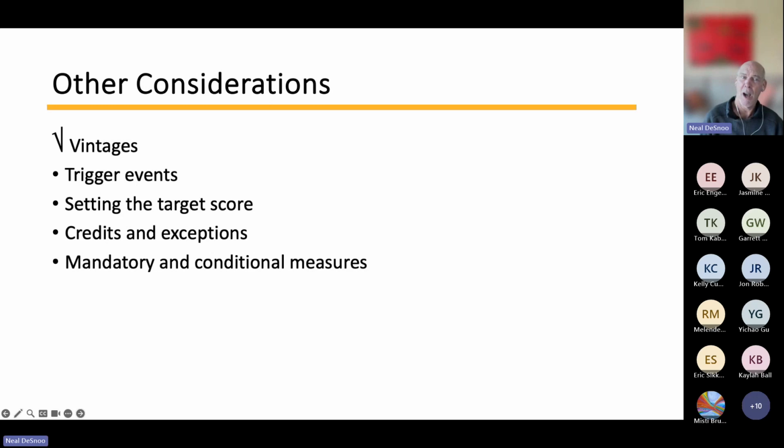And finally, we talk about mandatory and conditional measures. Jasmine mentioned that you could make certain measures mandatory. So typically like low-hanging fruit measures such as lighting packages or the hot water package might be worthwhile making mandatory and just having everybody do that and then achieve the score on top of that. And then conditional measures.